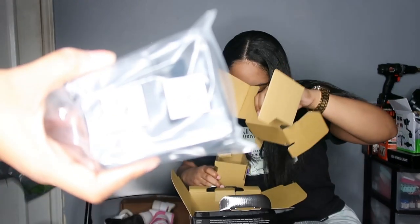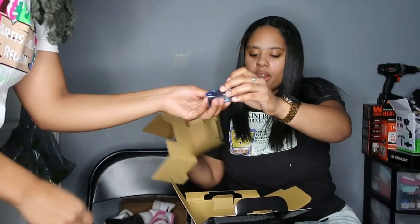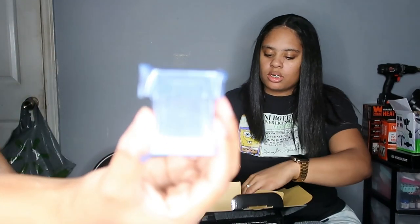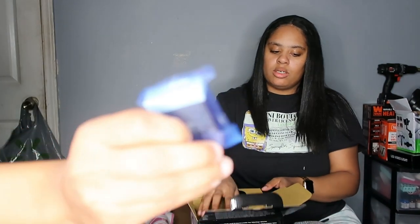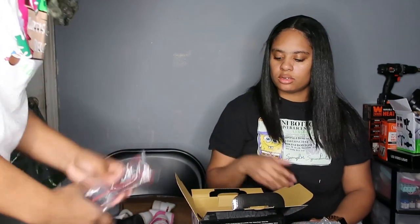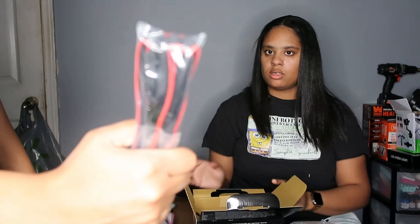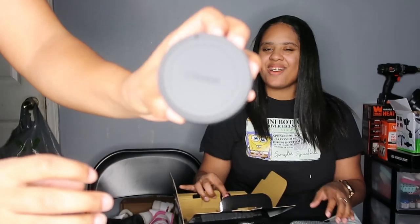The charger. Oh wait, it's something else. Is this the actual charger though? The battery? I think this is the actual battery though. The battery goes on the charger and the camera. See, this is what I like about this camera. It don't focus good. This other camera has autofocus on it. Yeah. A band so you can hold the camera around your neck or anywhere else. A lens. And now the camera.